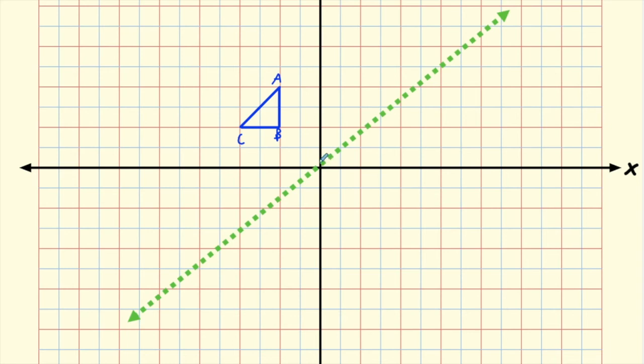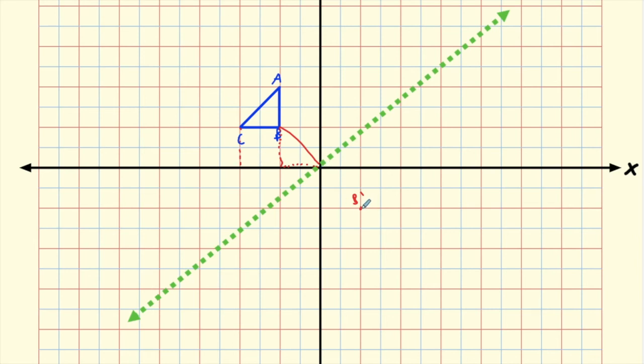So we have this triangle over a diagonal line. We're going to do the same thing, except now we're going to have to count in 2 different ways. Because this is a slanted line, we don't know exactly how far this is. What we can do is count in 2 dimensions. We can count this distance and this distance. So B is 2 up and 2 right. So we need to go 2 down, and we're still just going to go 2 right. That's our B prime.